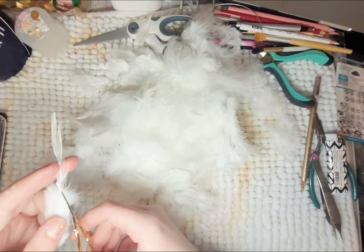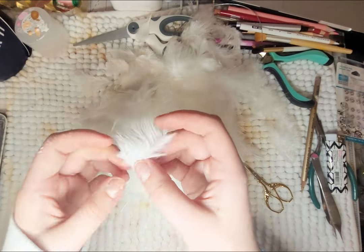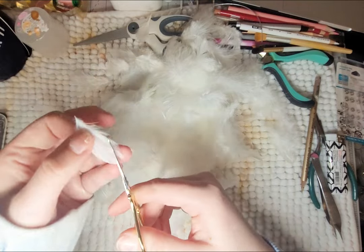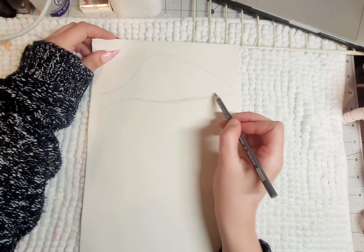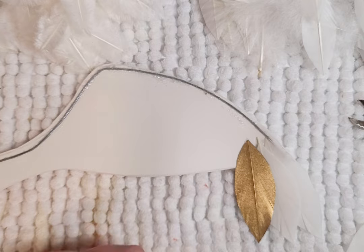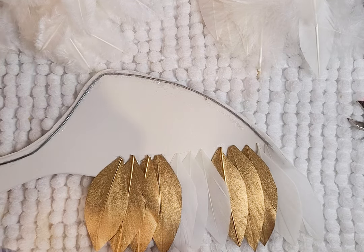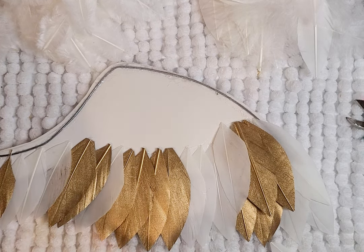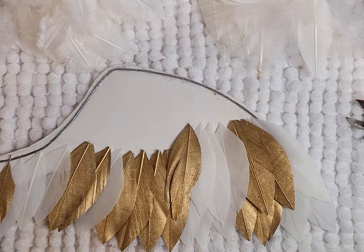Now for the hardest part — the wings. Well, the most time-consuming really. Cutting the feathers into the right shape took hours, and feathers just got everywhere. I draw out the basic shape from craft foam and use wire to make sure the wings can be posed. Once that is done, I start gluing the feathers onto the wings — some gold, some cream. To attach them to the body, I used Rochelle Ghoul's old gargoyle wings, cutting them to get the pieces that attach to her body and gluing that to the end of the wings. And with that, the wings are done.